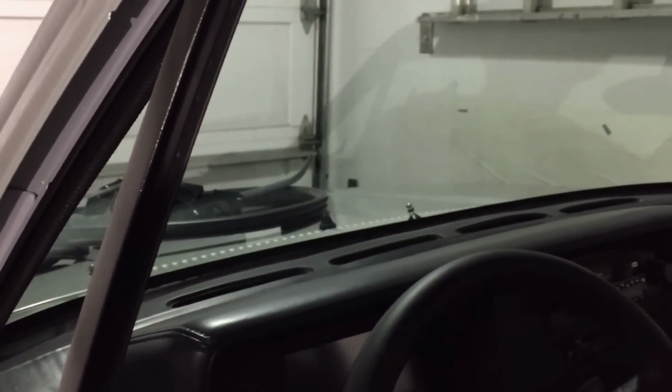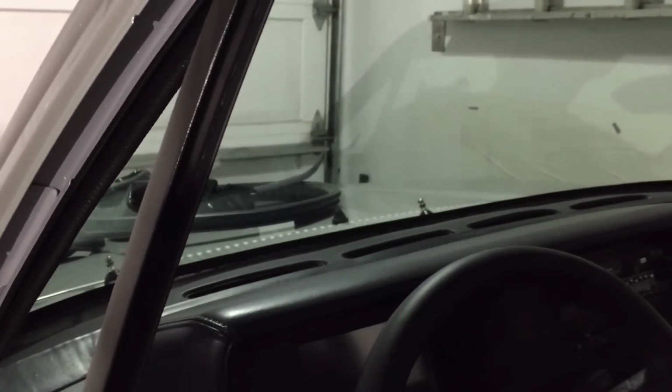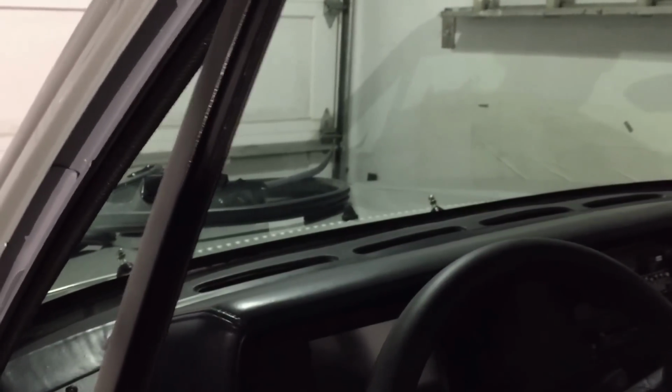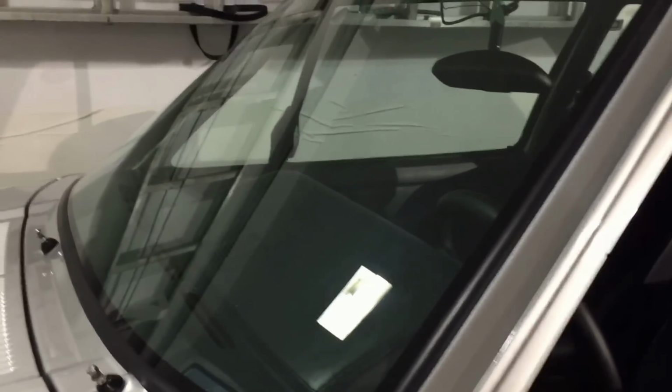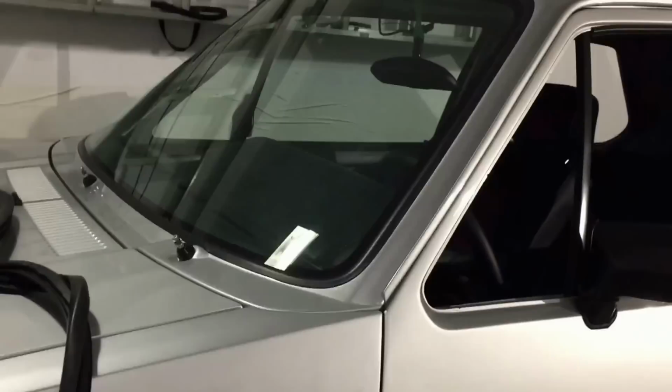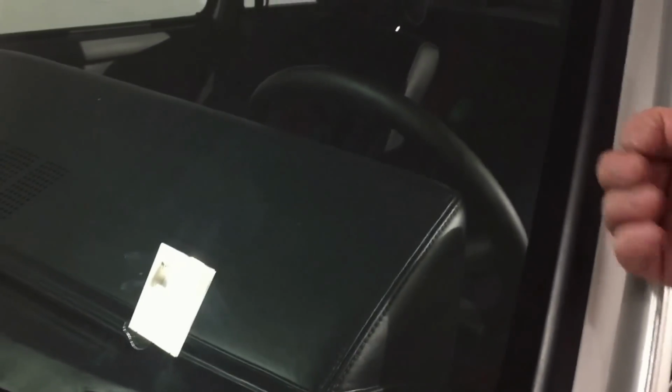And when it's hard tomorrow, then I'll put the trim pieces all in. I decided not to put them in before, for good reason, it turns out, because then you really can't see how well the urethane is bonded to the pinch weld on the glass. So I want to make sure I have it sealed and have it structurally strong. So let it cure overnight, and I'll put the trim in. And I like it better than the other glass because I've got this masking line on it. So when I put the trim pieces on, you can't see the edges of the trim. So a lot cleaner looking actually.